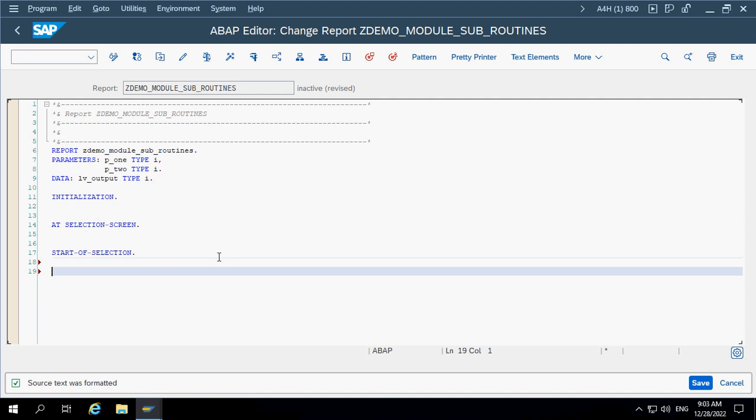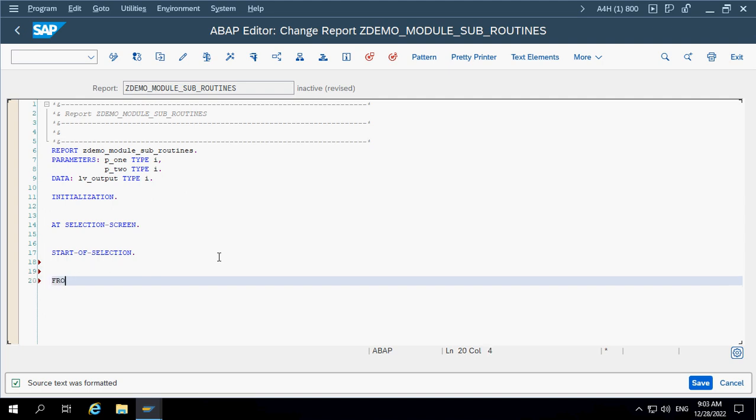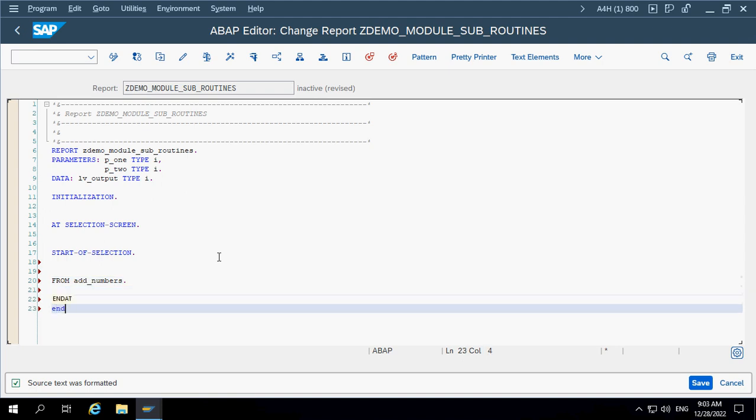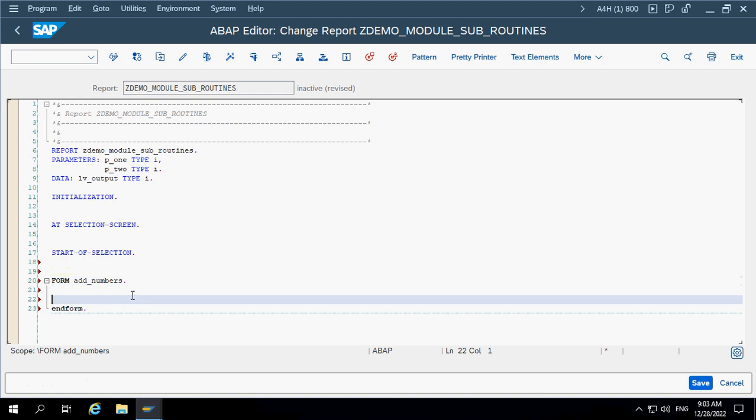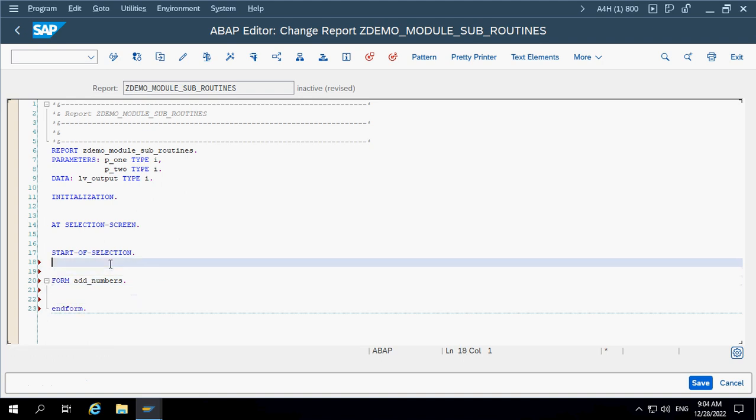First define a subroutine. Here you can follow a top down or bottom up approach. First you can define the form, add numbers, form and end form, and then you can call your subroutine here.